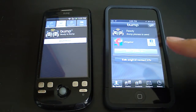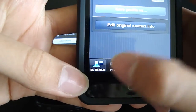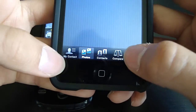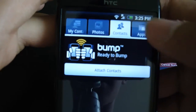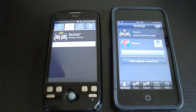So we're going to go ahead and transfer a photo, but first let's show you what you can do on an iPod Touch, iPhone, or iPad. You can transfer photos, contacts, compare, and you can go to your history. But on the Android phone, you can also transfer apps. So you can see right there: photos, contacts, and apps. You can do everything that you can do on an iPhone, iPod, or iPad, plus transfer apps from an Android phone to another Android phone — not from an Android device to an iOS powered device.